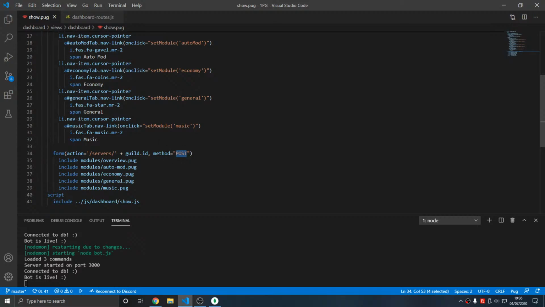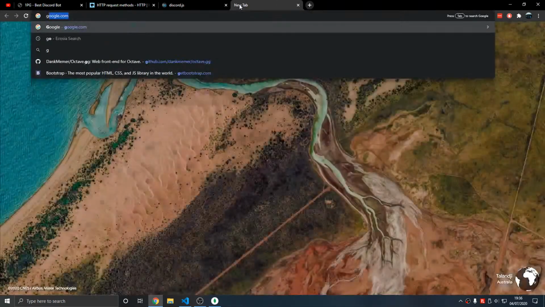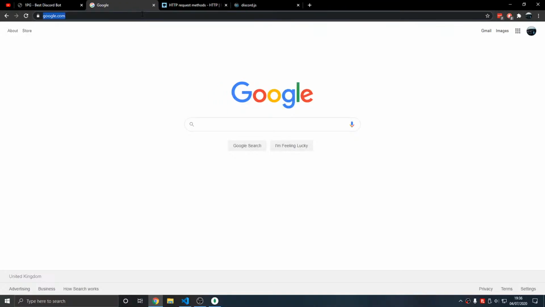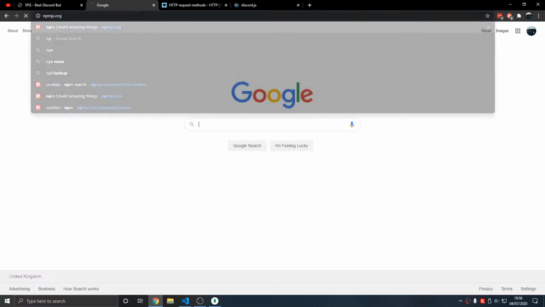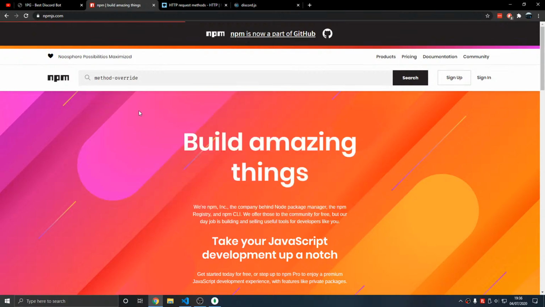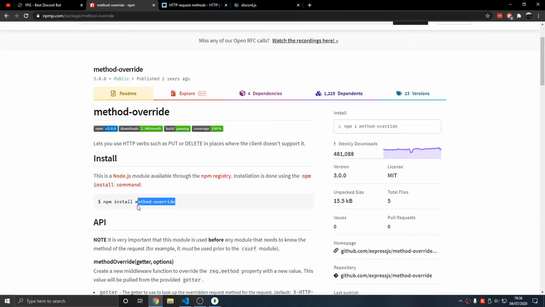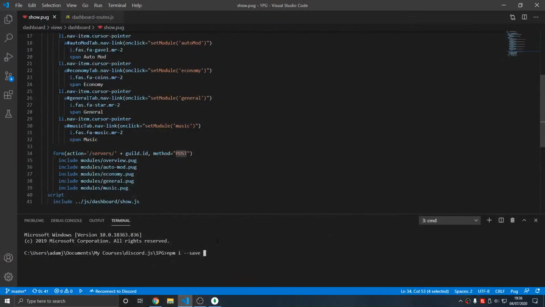First, HTML forms do not support put methods, only support get and post, due to complexities. So we use a special npm package called method-override, there we go, and body-parser, which we'll get onto later. I'm going to install them both though, they're very popular.